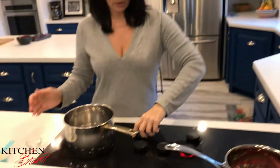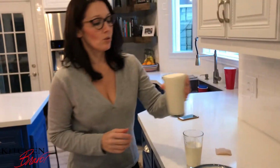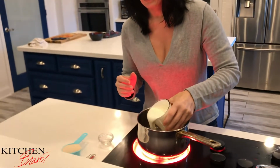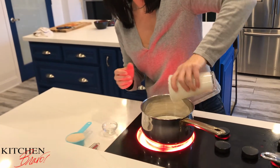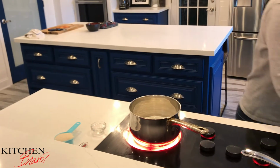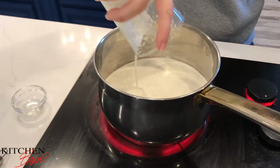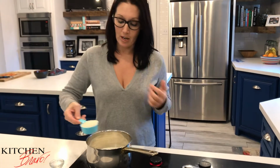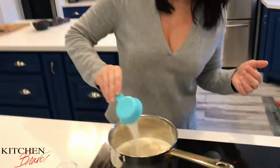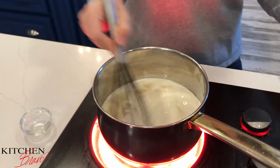In another pan over here, I'm going to turn the heat on to medium high, and I want to pour 2 cups of heavy cream right into the pan. And 1 cup of half and half, which is half cream, half milk. There we go. All right. To this, I want to add a 1/3 cup of sugar, and I'm using raw organic sugar. And I want to whisk it together.